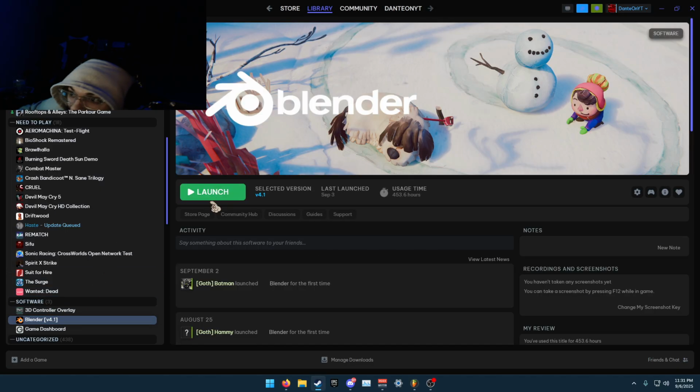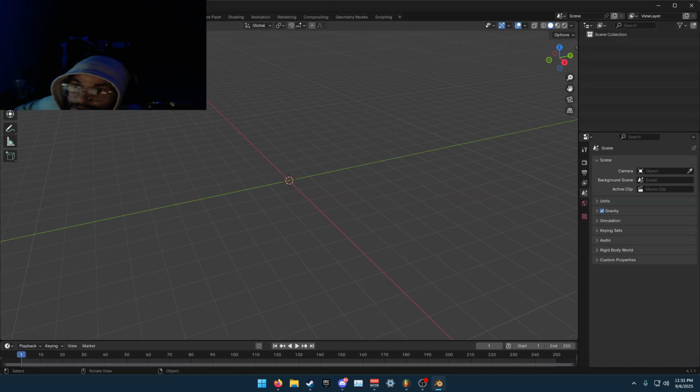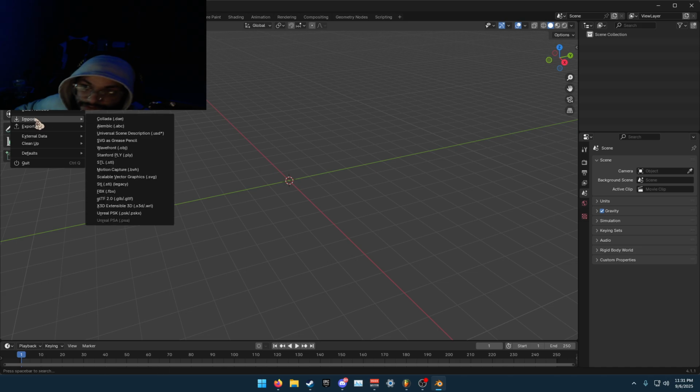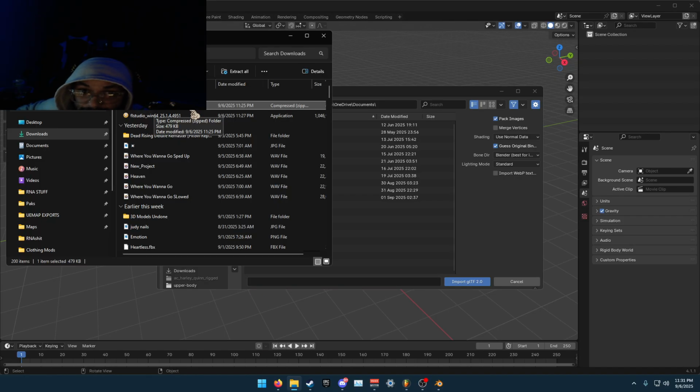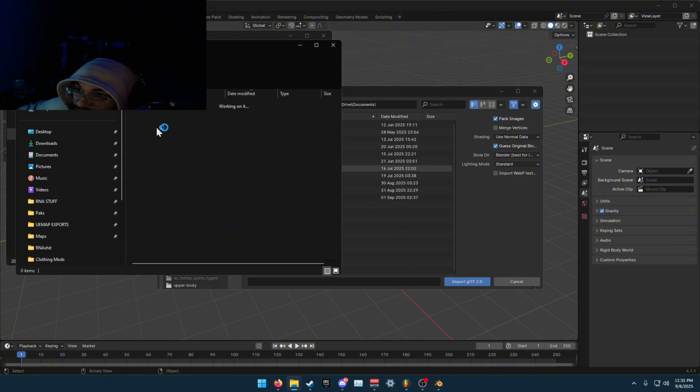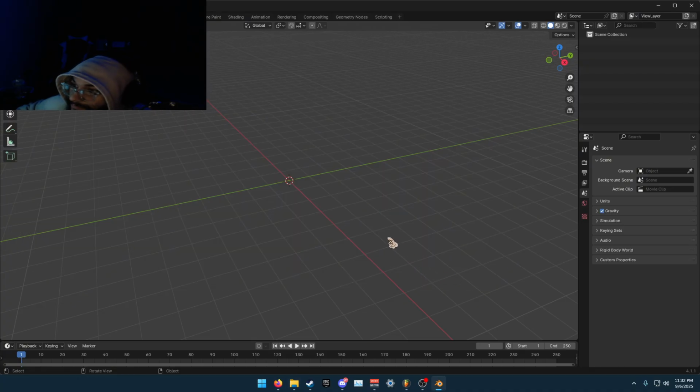I'm assuming you guys have Blender set up and Unreal set up, so I'm just going to go based off that. Now we're going to go into Blender. Once you're in Blender, you want to bring in the model. So you go File, Import. Since we downloaded GLTF, we click this. You also have to extract your download because if not, you're not going to be able to import it. So we're going to extract it and go in here. How I like to do it is drag in scene GLTF, drag it onto this window, and then we import it.